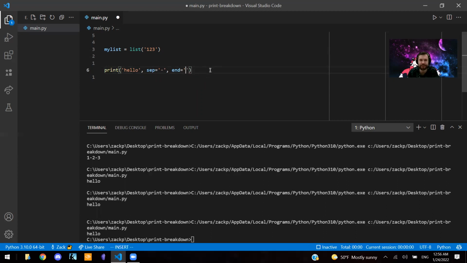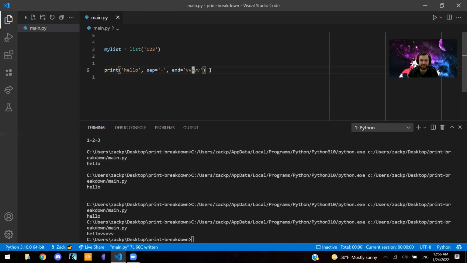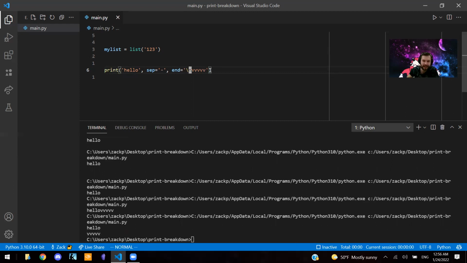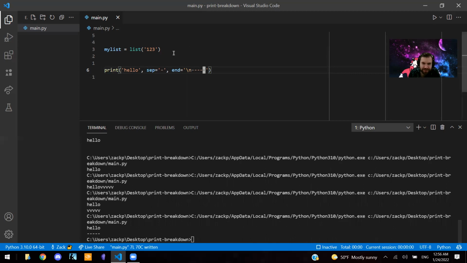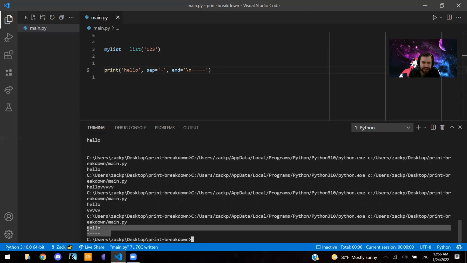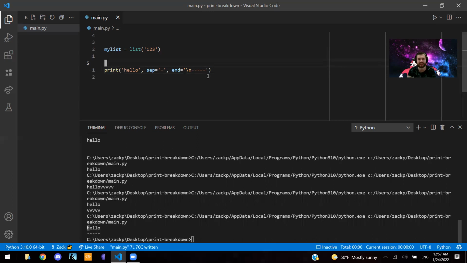But what if instead of that, we want to have some dots or some V's pointing down, as if our file is moving downward? Well, that wouldn't happen, because you need to add a new line break in front of it. But now, as you can see, it is pointing downwards. And maybe we can say this. And boom, after this print statement, it gives us this nice, pretty little line. So that's how you control the end, that's how you control the sep, and that is essentially as many basics as you need with the print statement in order to use it more effectively.